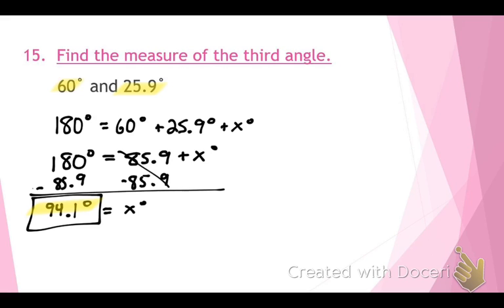So plug it into your calculator. This is just a good way to double check to see if it is correct or not. You might be off by a point or something like that, and then you'll know you need to go back and see where it is that you went wrong. When you added them up, what did you get? 180 degrees. Okay, great job.